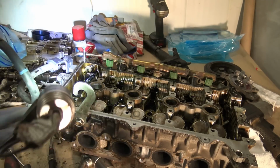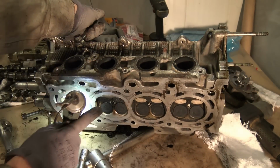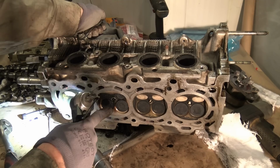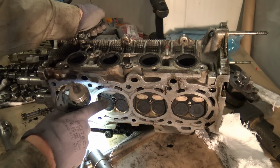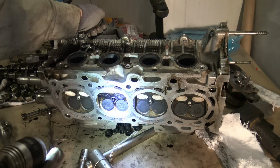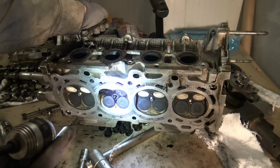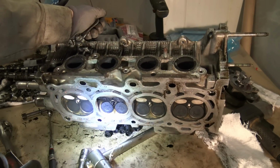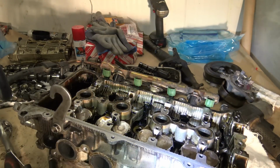But I am really lucky, because if my intake valve had broken, then this particle would have hit inside this cylinder area, but now that it is the exhaust valve, it has flown away. And let's look also at what we can find next.